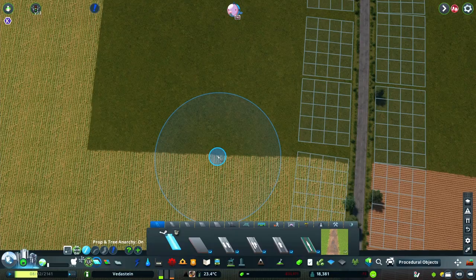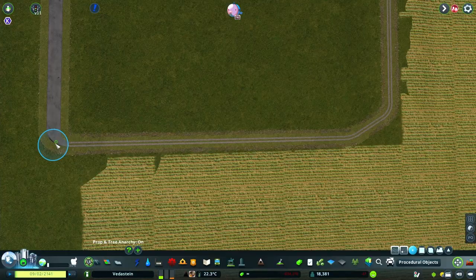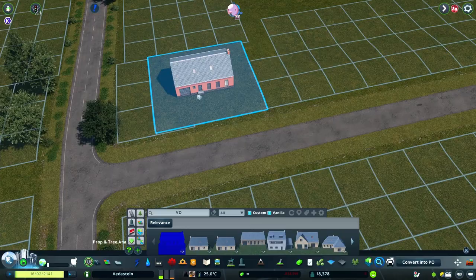Now we move closer to the village that I already mentioned at the beginning that I want to establish here. But before we go into the actual village, there is this little area right here.